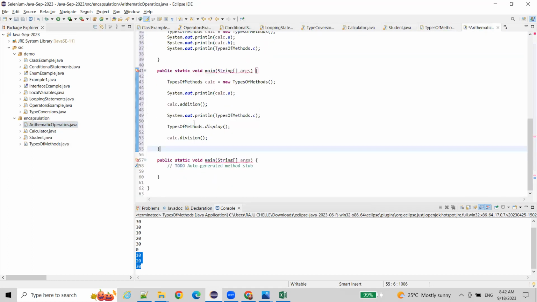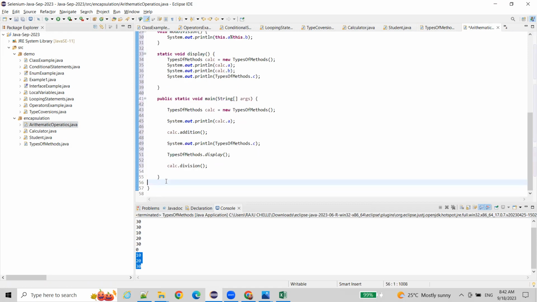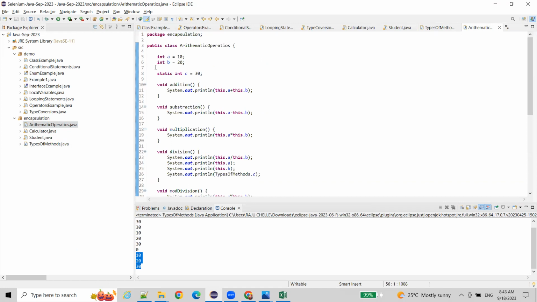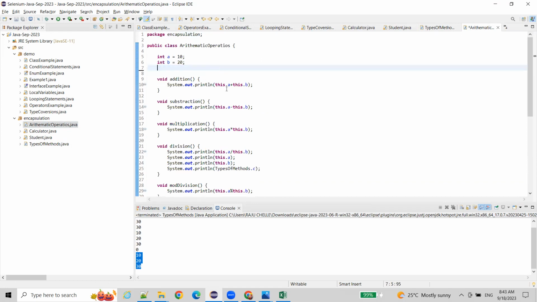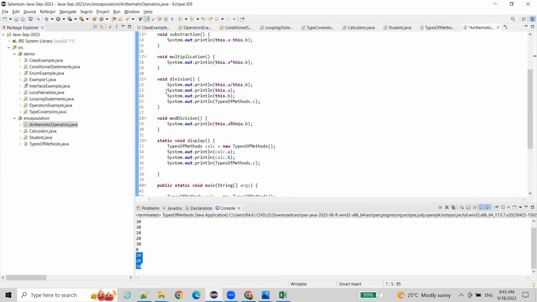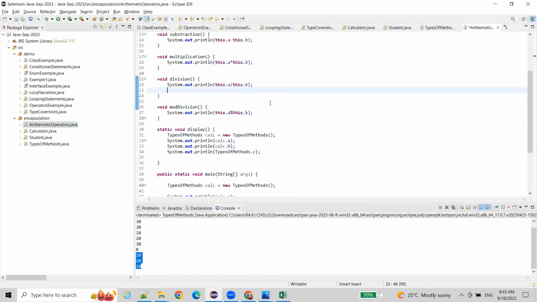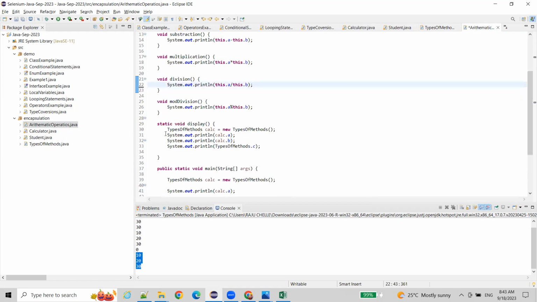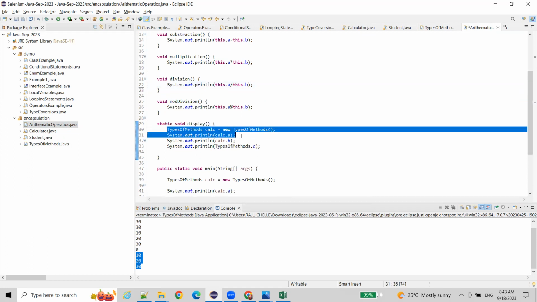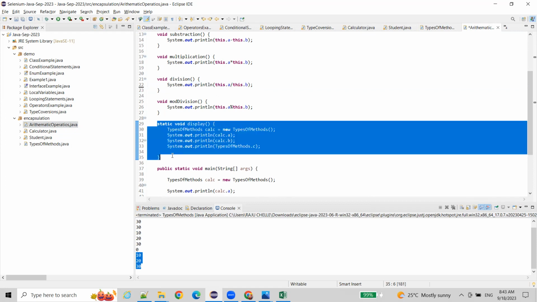I don't want to use static data. I want to go with the instance data and just do whatever operation I require. So the display method also I'm removing here.